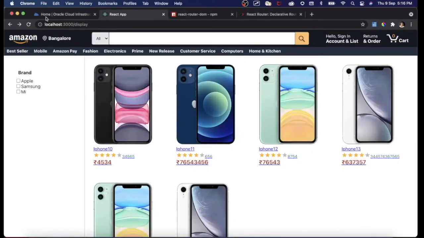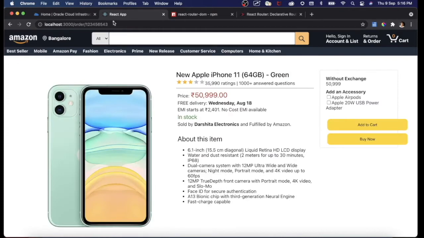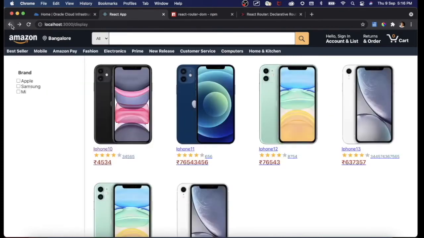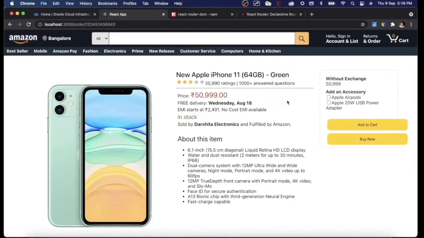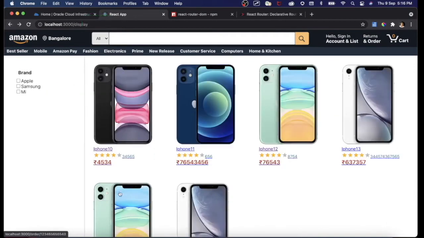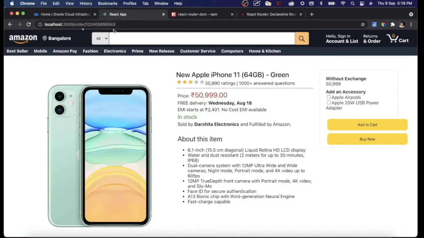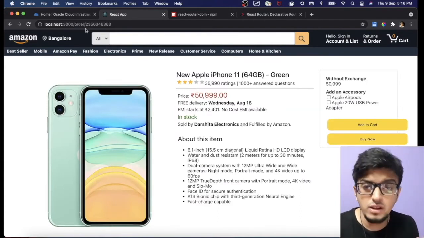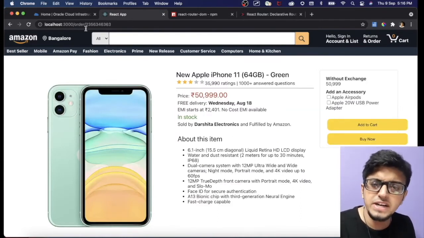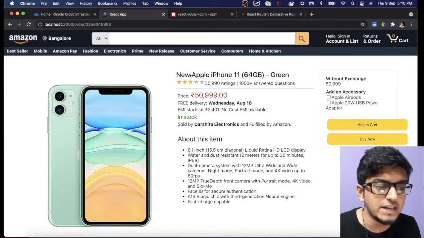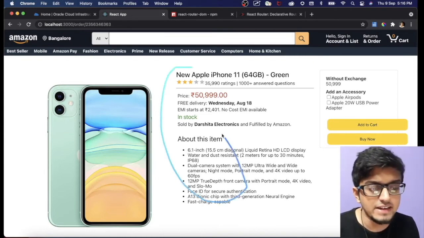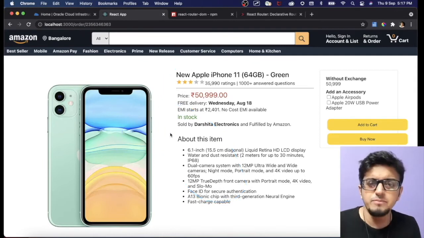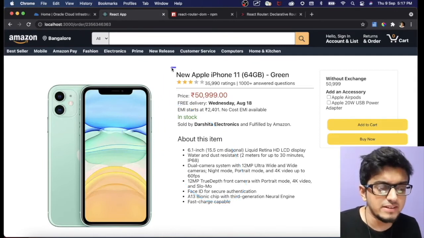So we'll go to our application and click the first item, that is the iPhone 10. Yes, you can see the ID got transferred to our next page. Similarly, if I click on the next product, here you can see this is a different URL with a different ID. So in this way, each and every product will send a different ID which is associated with that product. And with the help of this unique product key or ID, we can query our database and get all the meaningful data that we require for drawing this entire page into our canvas. So simple, right?